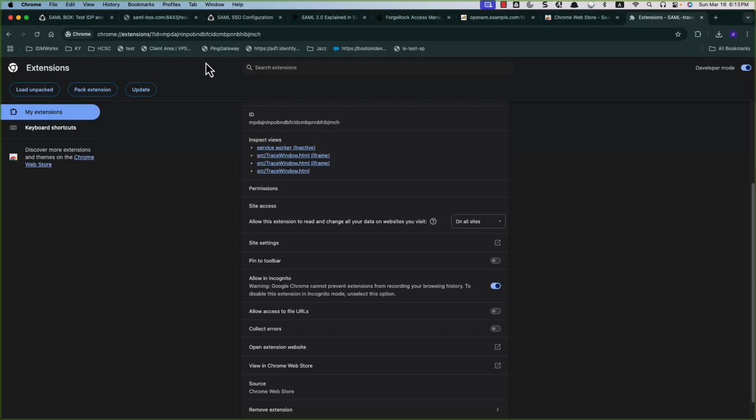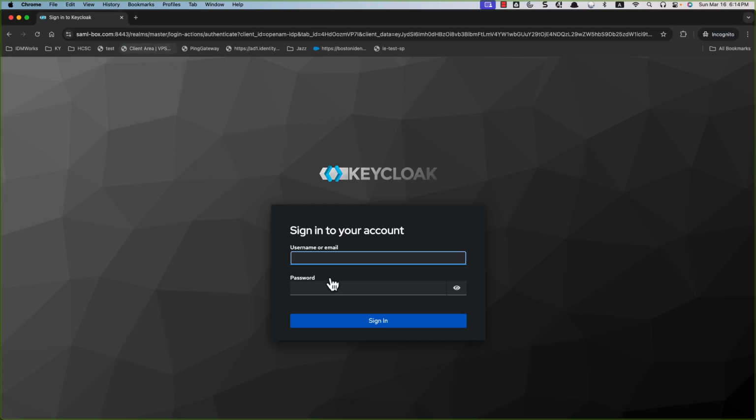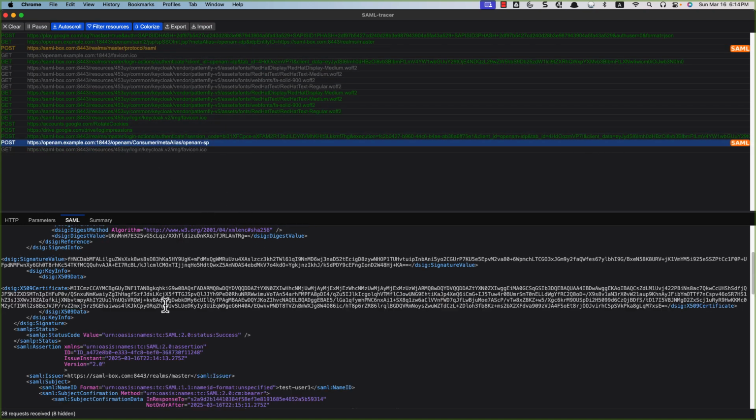And after that, we can log in here. So there's a test user we can use. Okay, so this goes back to ForgeRock, and then it says single sign-on succeeded. Okay, so if you check the SAML Tracer, there will be a SAML response generated.